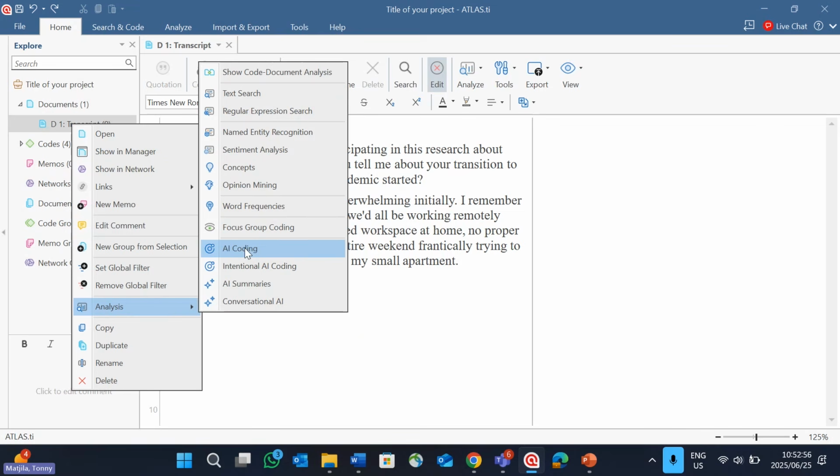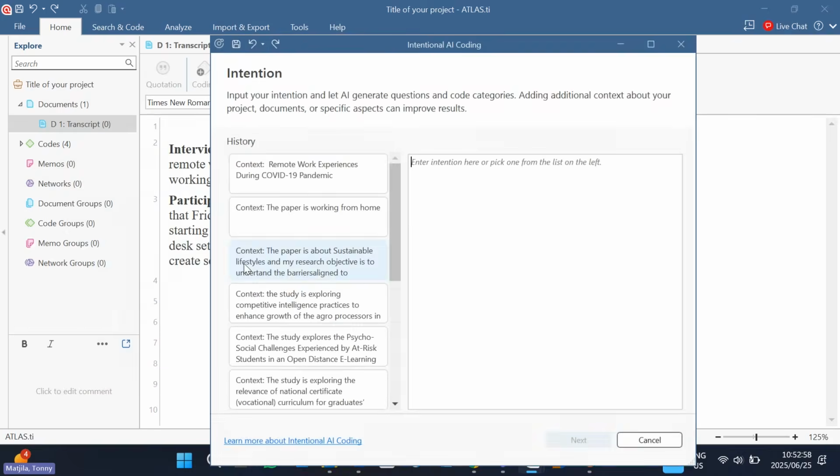This one is like the other coding, but here you have to give it context. By giving it context, you are maybe sharing the title and that it is interviews and so on and so on. You can go to next.